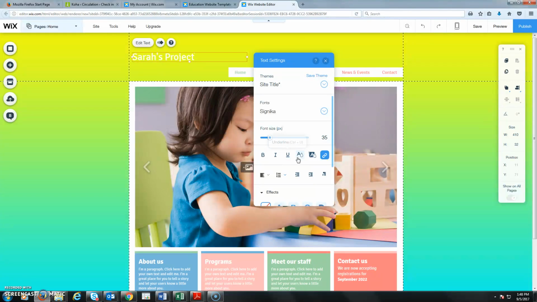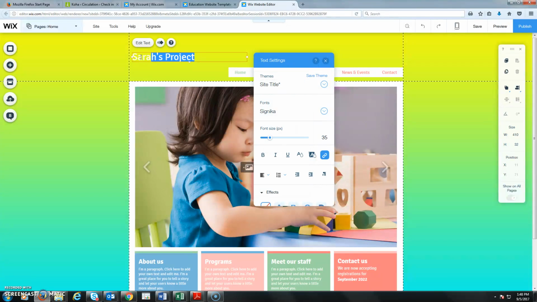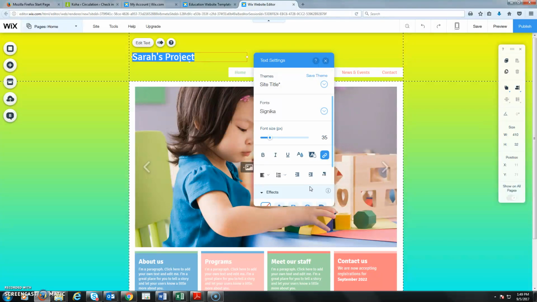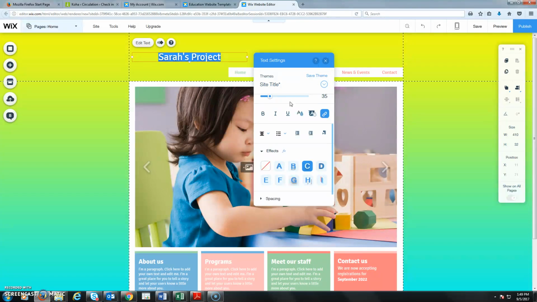Okay, you can do font size, you can do different colors. Maybe I'm going to do blue for this. So you essentially just get pop-ups that you can change alignment, just like anything else you would in other projects that you're working with.